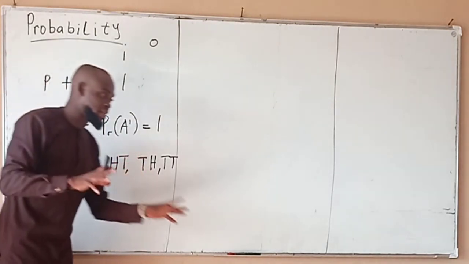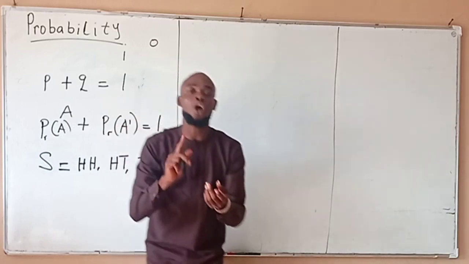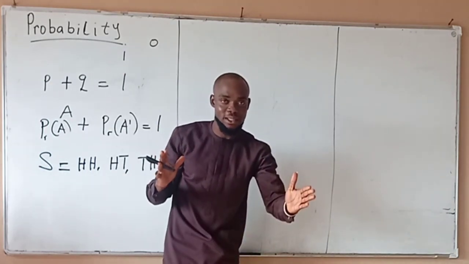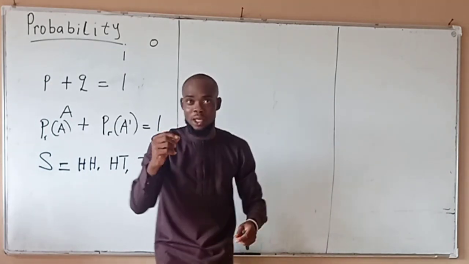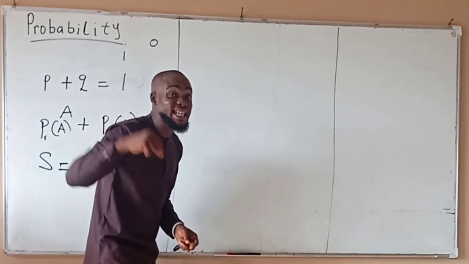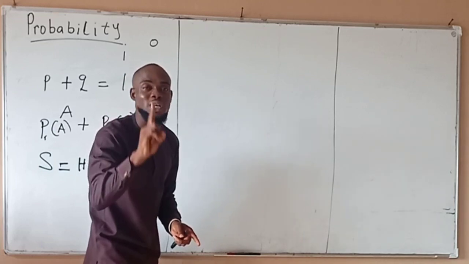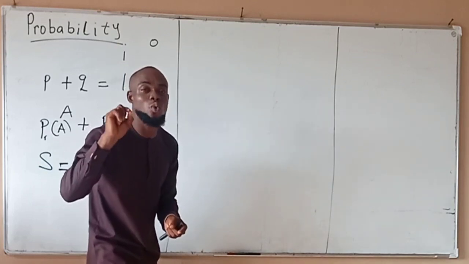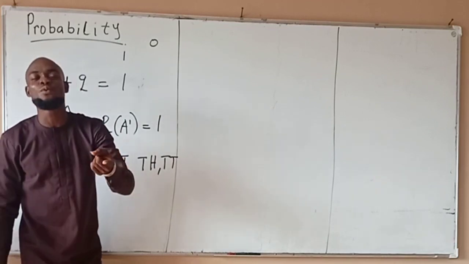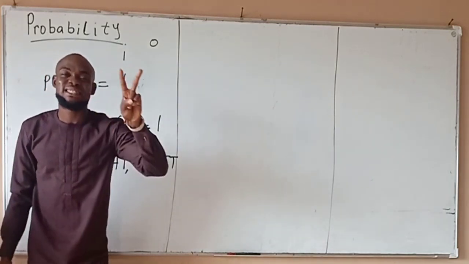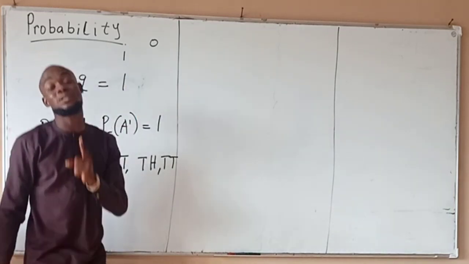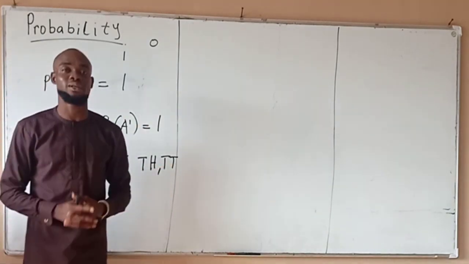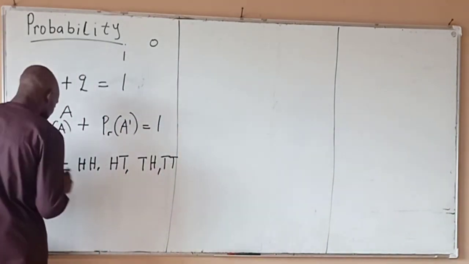Look at it. What are events that are the same? Equal events. For example, tossing one two-sided coin. One side is head, the other side is tail. Just one coin. If you toss that coin once, it is equal to tossing two coins. If you toss one coin twice, it is equal to tossing two coins once. Take note of that. If you toss one coin 4 times, it is equal to tossing 4 coins once. Take note of that. Those events are called equal events.